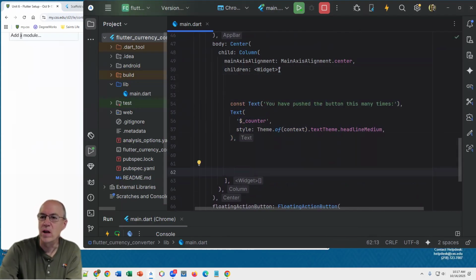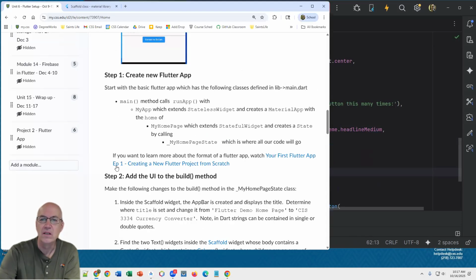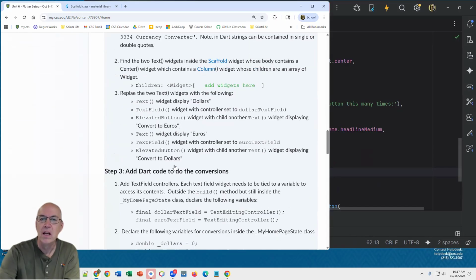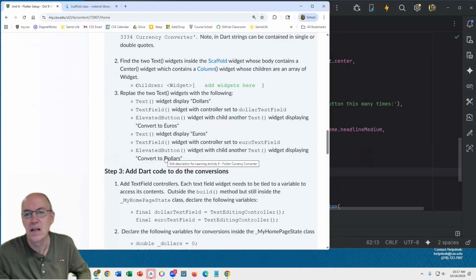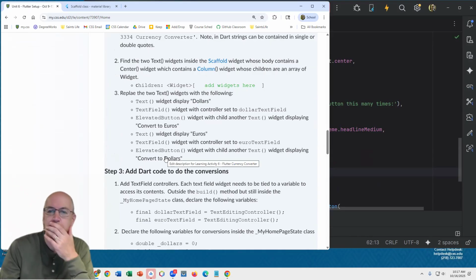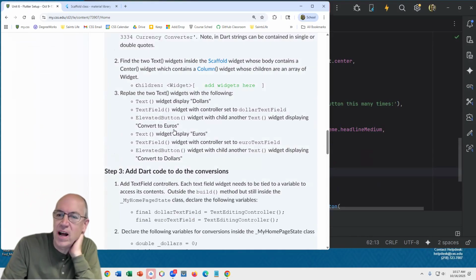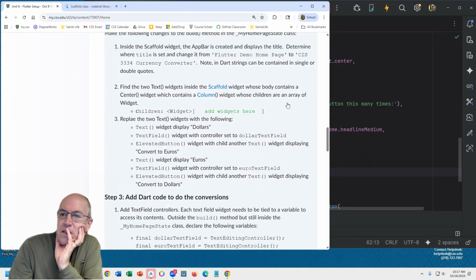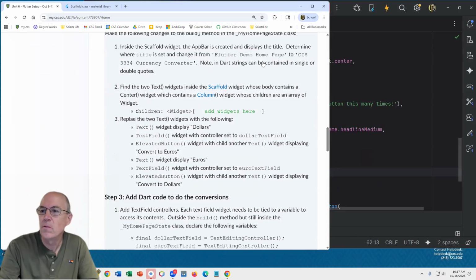We want to put our code inside the column here, because again, our layout is just a column with text, a text field, a button, maybe some space, more text, a text field. You can start putting these widgets in here. So why don't you get started on that and see how that goes. Okay, so we're going to want to change the name.